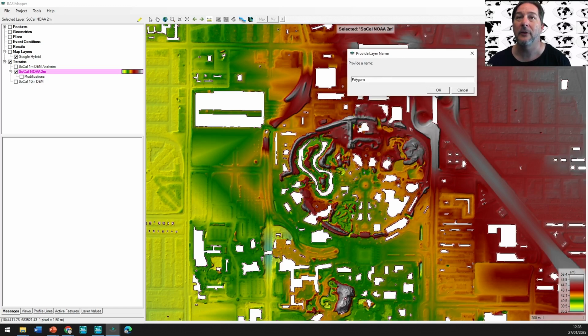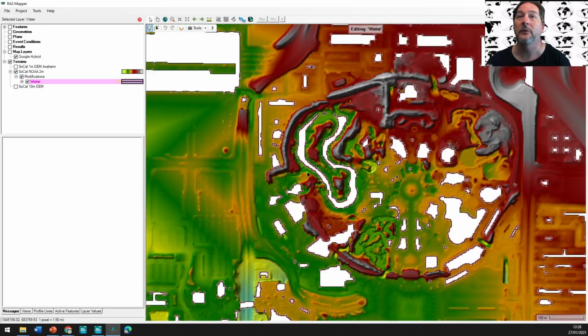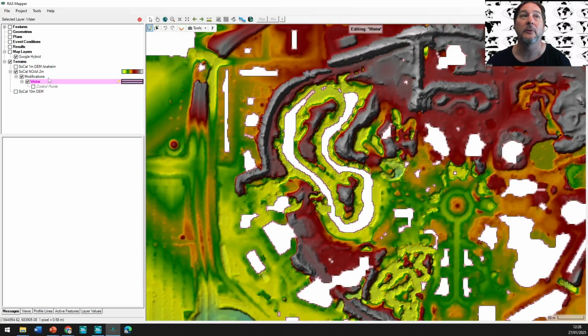Let's try Tom Sawyer Island with the water here and see what we can do. In this case, I'll just call it water. So we're going to zoom in here, and under water, the instant you put that in, it already starts editing this layer. And so what we're going to do is start drawing a polygon. So we've got this new feature button right here. It's going to come up with a little green light for us, meaning it's ready to go.